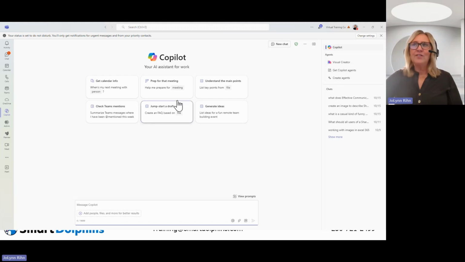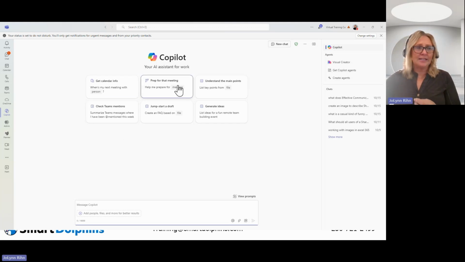So what it's going to give you up at the top, and it's letting you know this is your AI assistant, but it's giving me quick access to different prompts. So they call these suggested prompts, and it's a good idea to look up some better information about prompting, especially if this is your first time prompting. But the more information you give it, of course, the better your details will be.